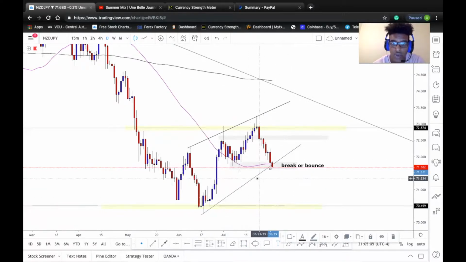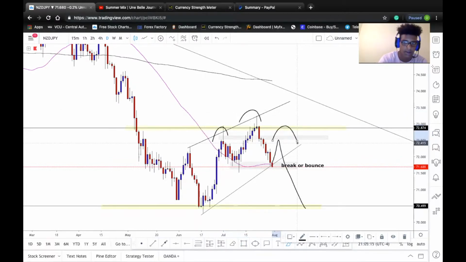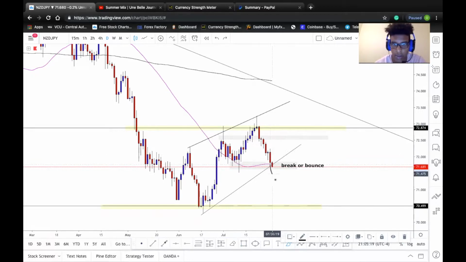All right, so we have two options playing out, you guys. Our first option, we can have price pullback. We can wait for that sell. And now it would make a nice head and shoulders for us. Or price can simply just break now: breaker bounce, retest, continuation.